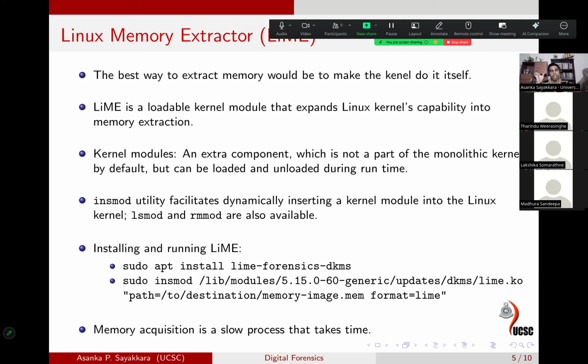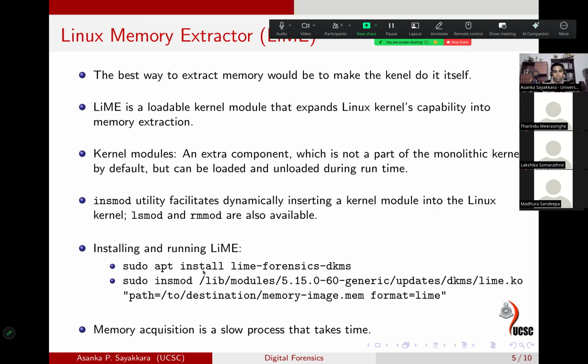So you basically load a kernel module, an additional software component, which gets attached to the currently booted kernel, so that this kernel module has the same privileges, same power as the Linux kernel. So it can access memory address spaces and read, right? So this insmod command with sudo root privileges can be used to load the Lime kernel module.